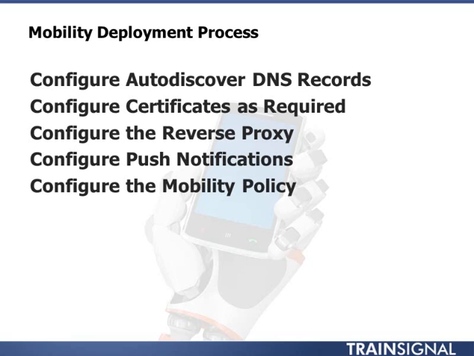Our next step in the mobility deployment process is configuring the mobility policy, and we can handle this either coming in through the control panel or by using the Lync server management shell. Our final step in the mobility process deployment would be testing it out to make sure that it works properly. And Microsoft has a test commandlet for that also, test-cs federated partner.